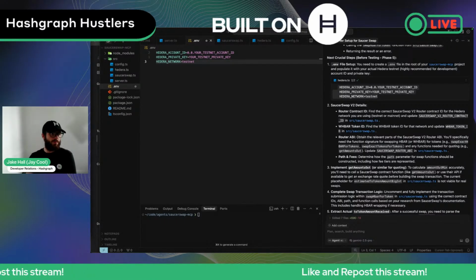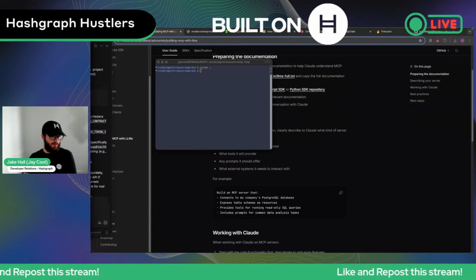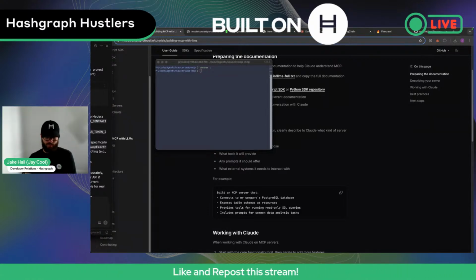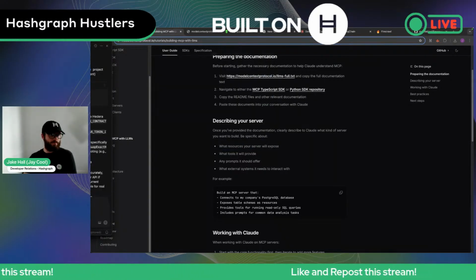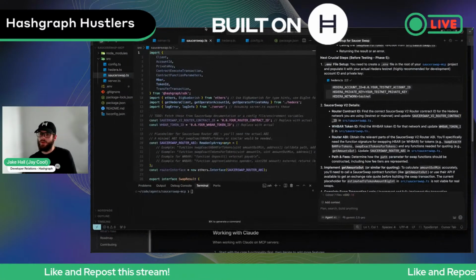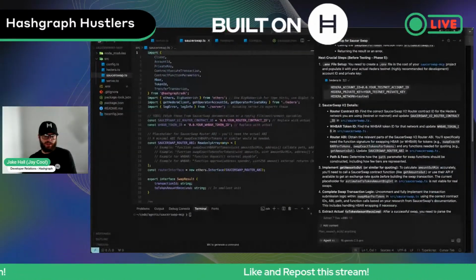Platform portal.hedera. Let's go. Boom. Right, so I've got my environment variables in there now.